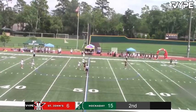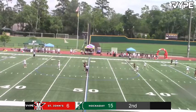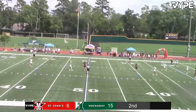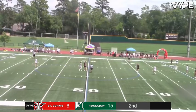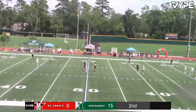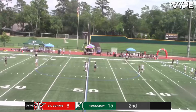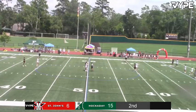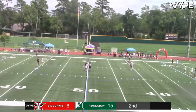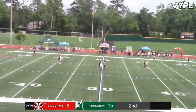I've mentioned when you watch the collegiate level on the Division I, you just see things that they do differently at that level, and we've seen a lot of that today. Hockaday's exhibited a lot of it. So has St. John's, early with the weave that we saw. Both teams have shown that. And as we know, these are some of the top programs in the state, and that's why you'll see them next weekend in Austin for the state Final Four for the Texas Division I level.